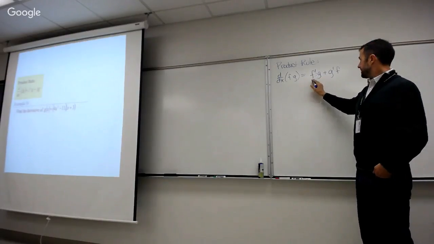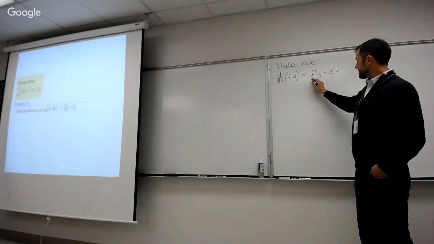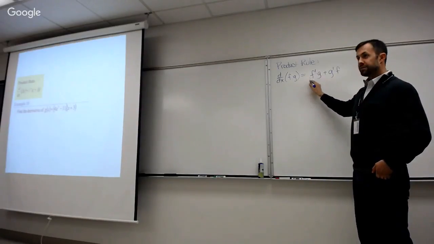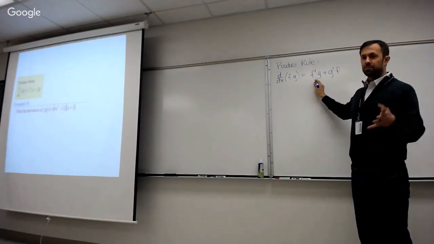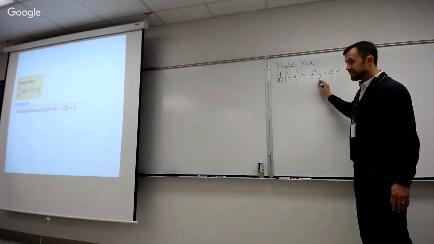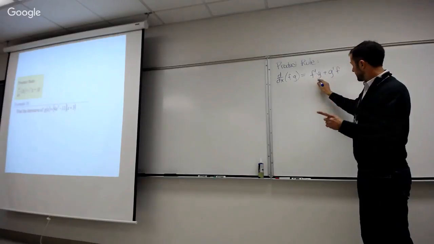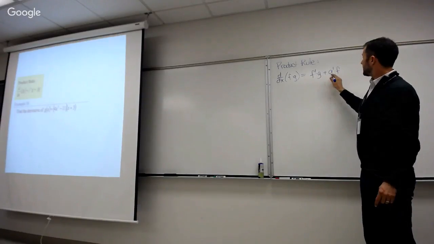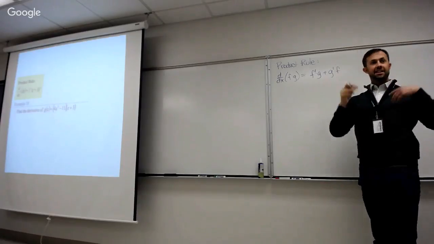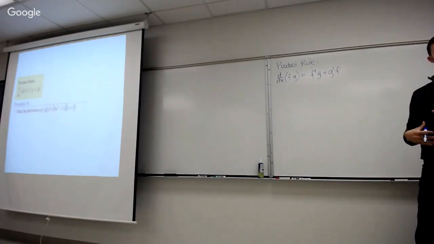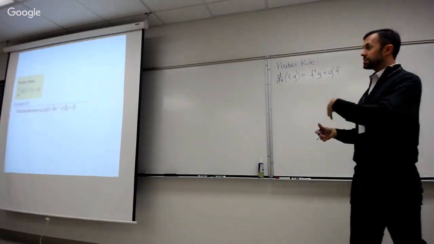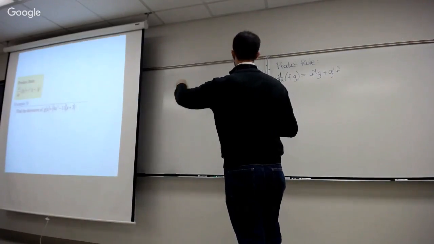So let's practice verbalizing it. Everyone repeat after me. The derivative of the first times the second. One more time. The derivative of the first times the second. Good. Plus the derivative of the second times the first. There you go. Verbally, it's so helpful if you can put those words in your mouth and in your brain so you remember what to do, because that's what we're going to do as we start doing actual derivatives.